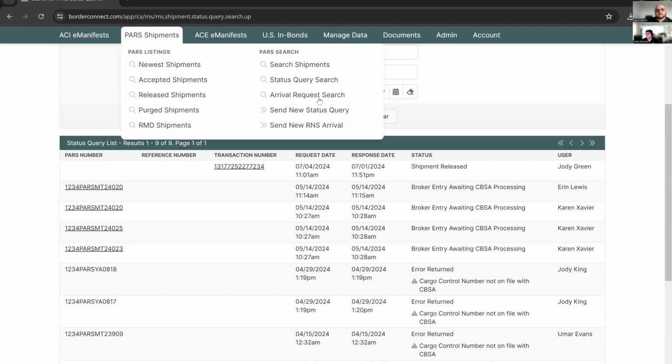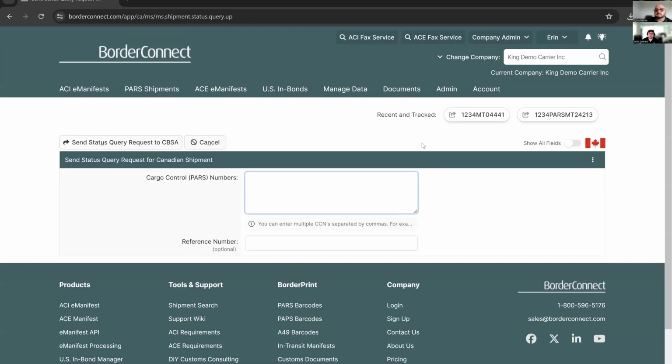That's really cool. I was just thinking actually while you were talking, status queries and also the PARS listing page. You could send status queries and basically find out if maybe the broker, at least from the PARS listing page, made a typo. You might see on the PARS listing page, I'm assuming, oh, they added an extra 1 or an extra digit or something like that.